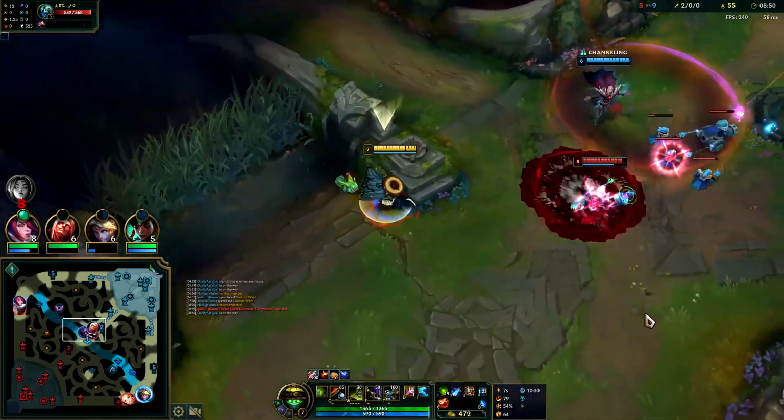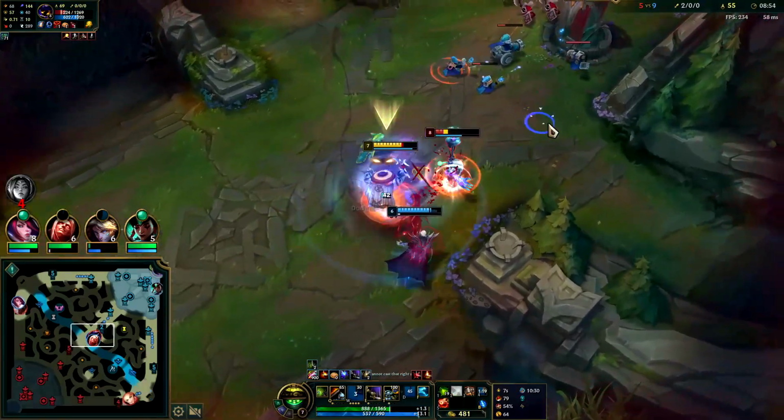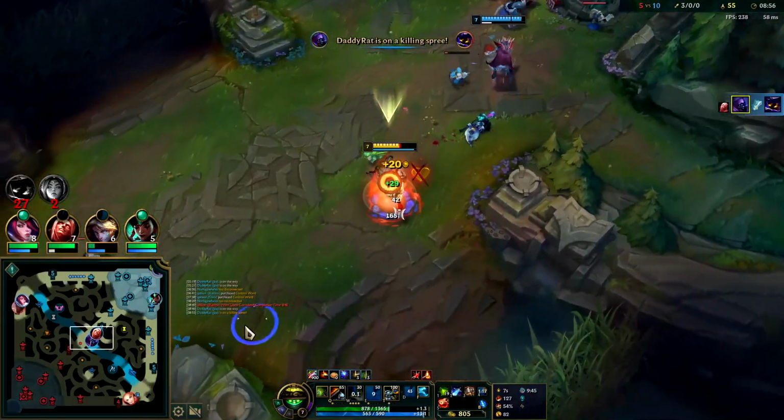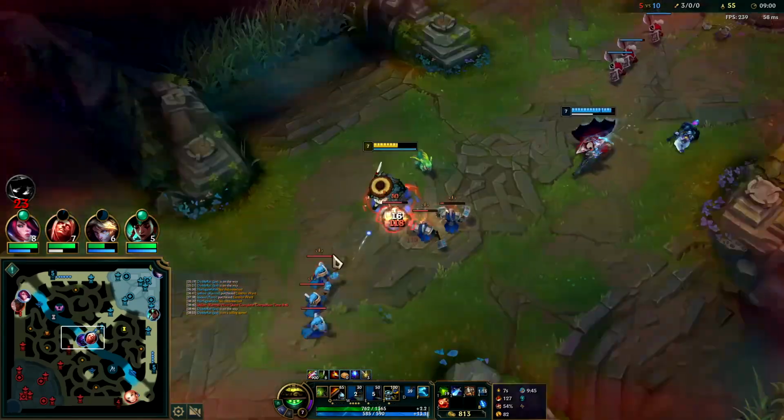I don't think we'll need to. We'll smite him to slow. Turn on our E, auto attack, double reset. Down he goes. I am not going to take these last hits. I'm just going to set up the wave.